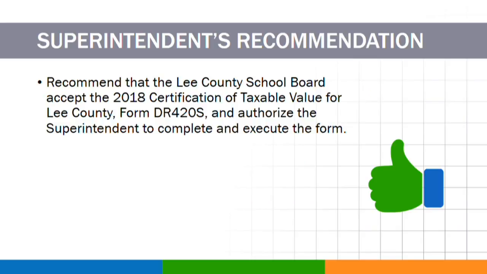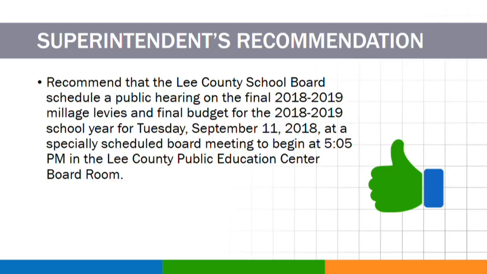Recommendation 6, I recommend that the Lee County School Board accept the 2018 certification of taxable value for Lee County, Form DR 420S, and authorize the superintendent to complete and execute the form. Recommendation 7, I recommend that the board schedule a public hearing on the final 2018-2019 millage levies and final budget for the 2018-19 school year for Tuesday, September 11th, 2018, at a specially scheduled board meeting to begin at 5:05 p.m. in the Lee County Public Education Center boardroom.